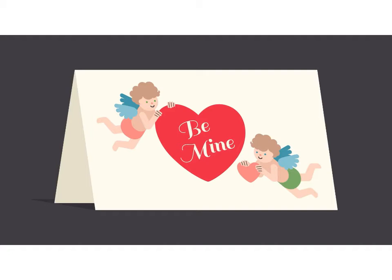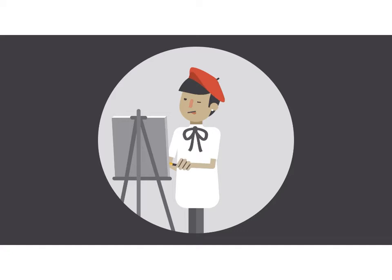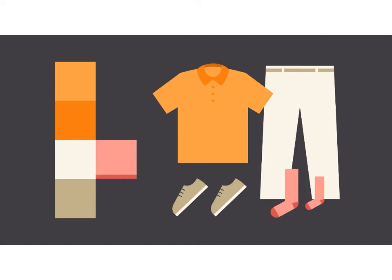So how do we know which colors look good together and which ones don't? The answer is simple: color theory. Artists and designers have followed color theory for centuries, but anyone can learn more about it. It can help you feel confident in many different situations, whether it's choosing colors for a design or putting together the perfect outfit.